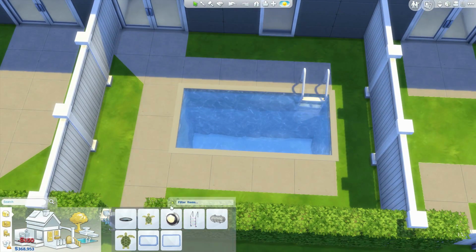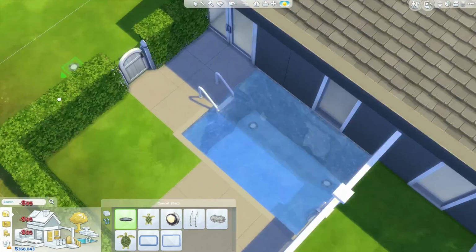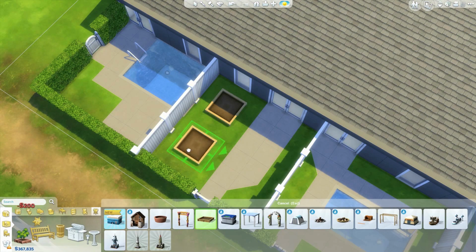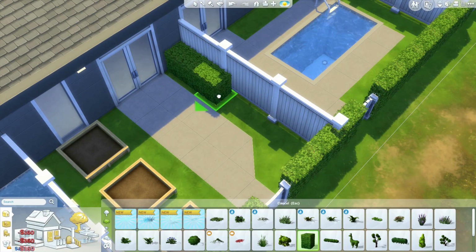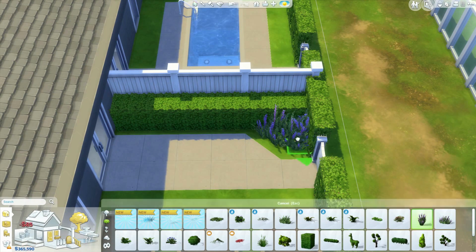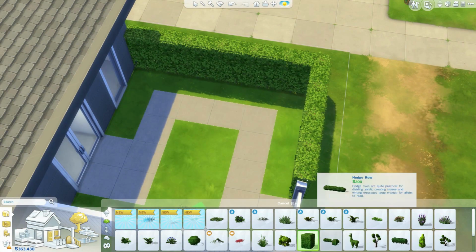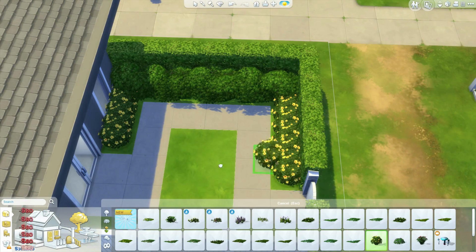So yeah, we've moved on to the backyards for the smaller apartments here. Again, two pools in two of the gardens, and the two other gardens are going to be different as well. Some planting boxes here as we did in the other garden, just a different kind of style here, putting in these purple flowers. I actually love those. Maybe my favorite flower in this game. I love how it looks.